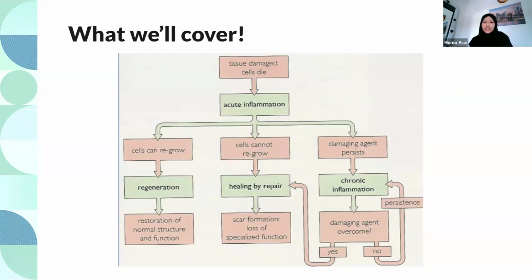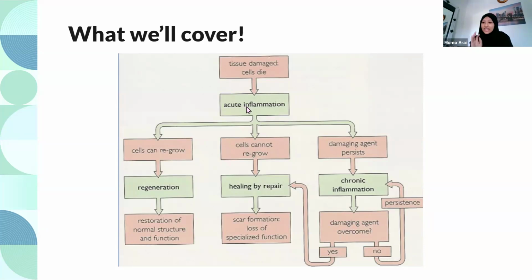Or part of the tissues in general. So with inflammation, if you have an injury, let's say a cut or any sort of injury to the body, there are three pathways our body can go through. This is, by the way, a summary. I put this picture from your summary slide. We'll be covering this in more detail, but as long as you get this idea by the end of the lecture, then that's really good.